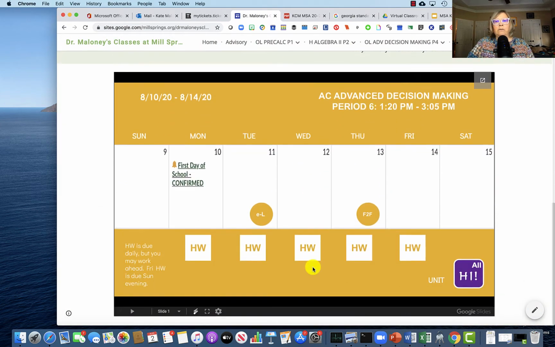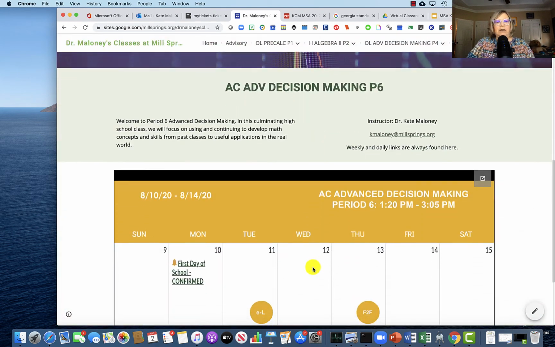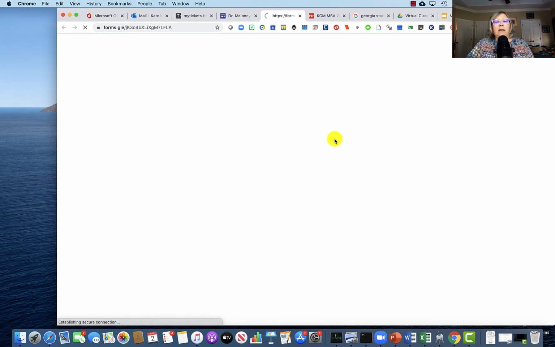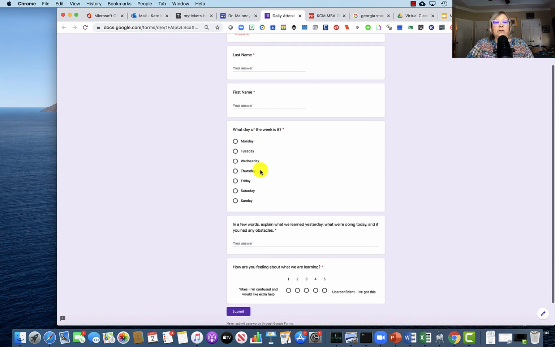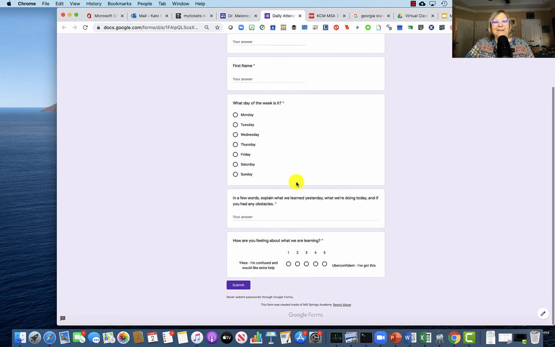Everything about what we do in class is going to be run from this page plus Google Classroom. Often in a day's lesson, you'll have a link to Google Classroom, but you'll also get the Google Classroom assignment immediately through email. The thing I forgot to show you was this, which is every single day. I'd really like you to do this probably in the few minutes before class starts. You'll come here and click this icon, and it takes you to a quick Google form. You'll put in your name and what day of the week it is. Don't worry if you get it wrong occasionally. I frequently don't actually know what day it is.